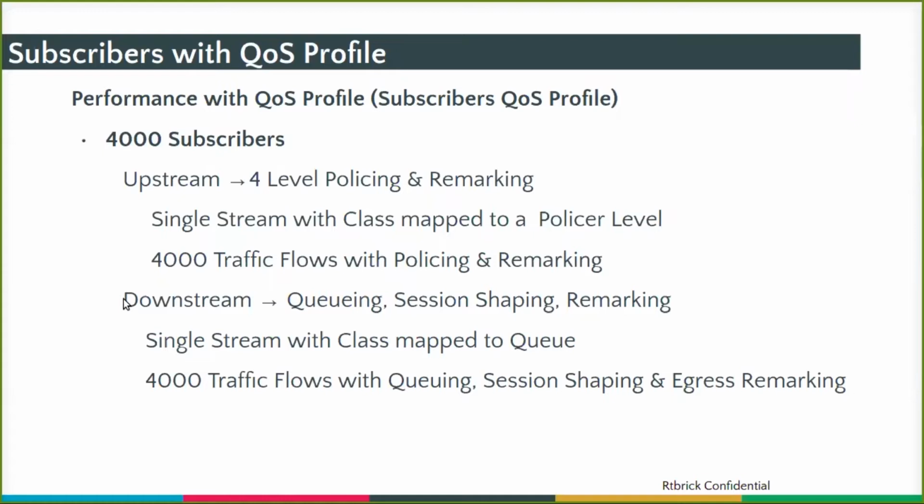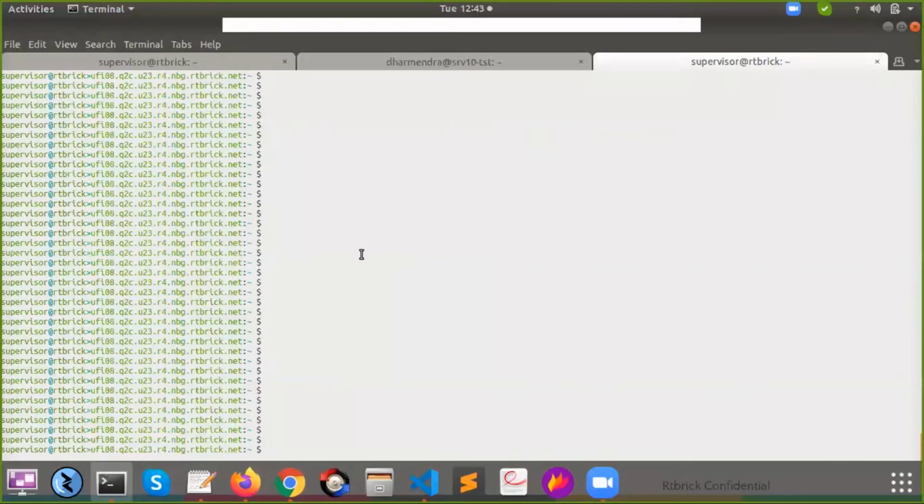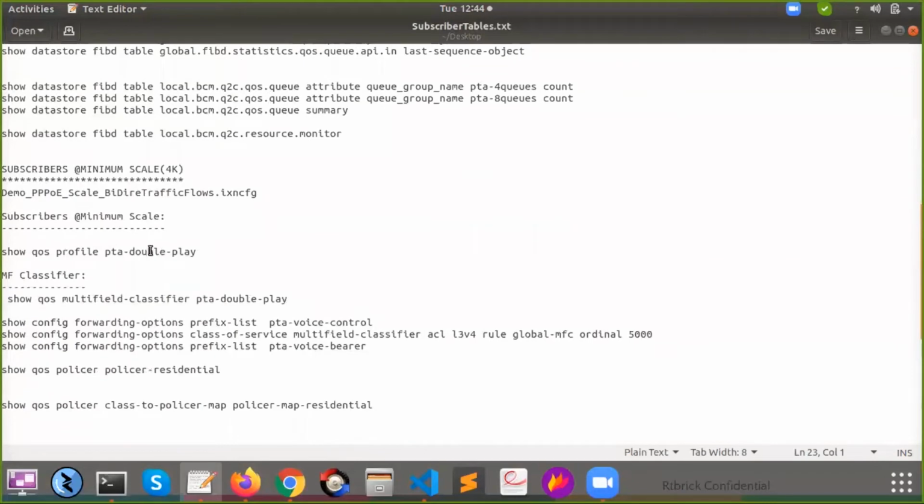To show the granularity and fixing it to a particular stream, we are choosing a single stream with class map to a polisher level. And let's see on a different DOT the QoS profile, which is a common profile that we are using across all subscribers.